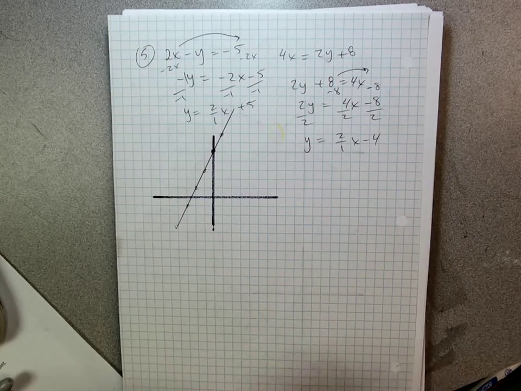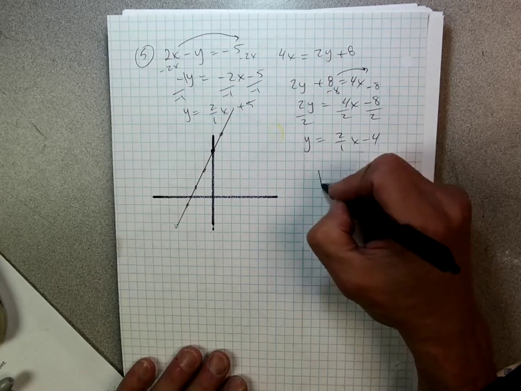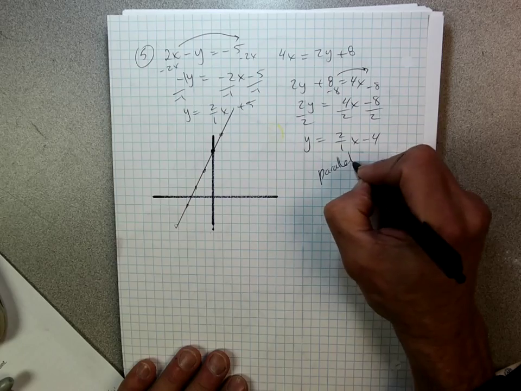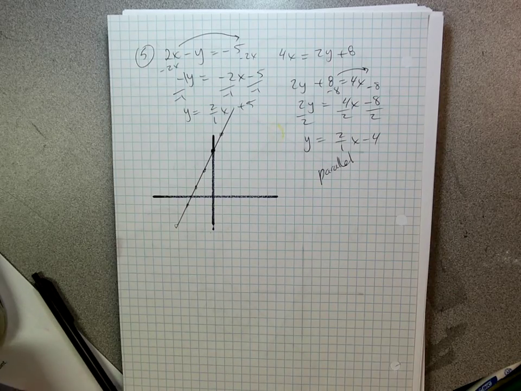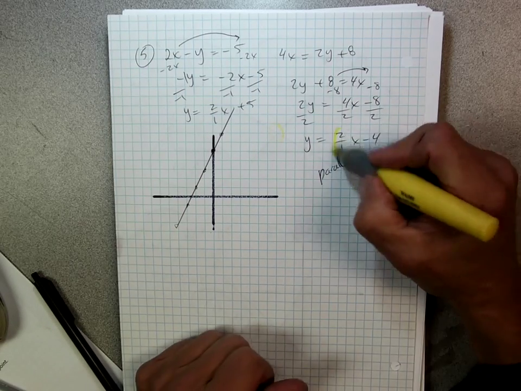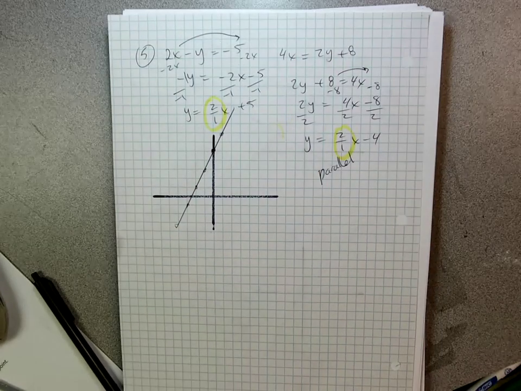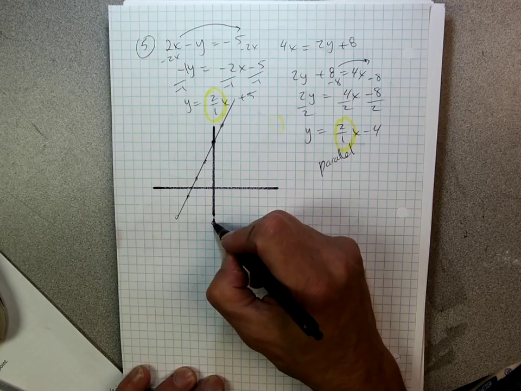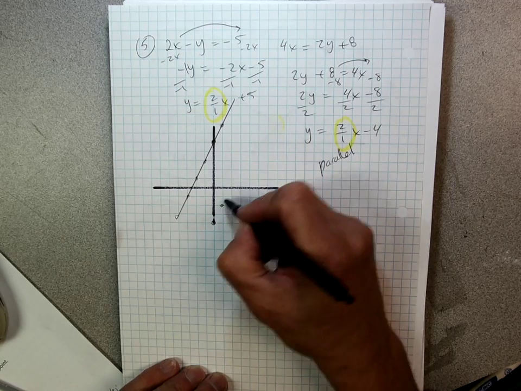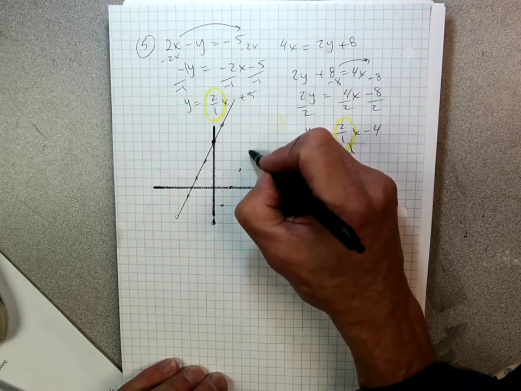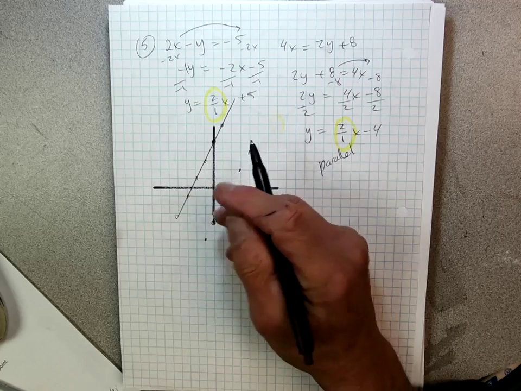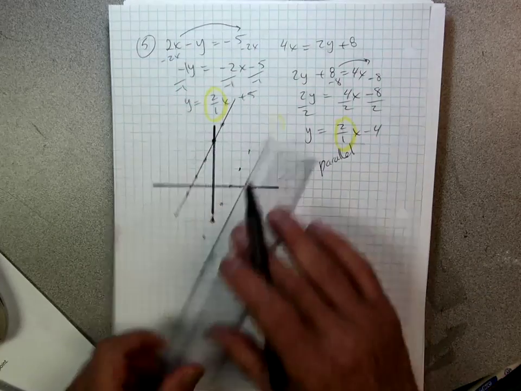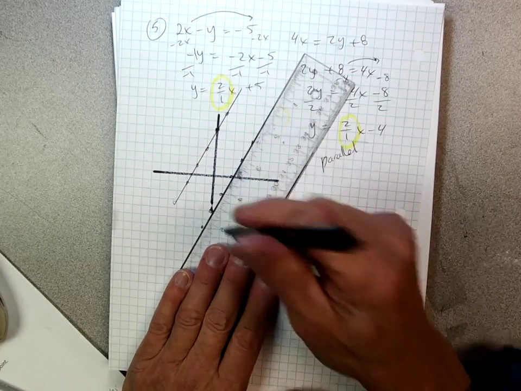Now, I already know these lines are parallel because they have the same slope, right? But I'm going to graph it anyway, okay? So I'm going to start at negative 4, up 2 over 1, up 2 over 1. And please do graph it tomorrow, because if I ask you to graph it, you need to graph it. I already know what the answer is, sure, but I want to graph them anyway.